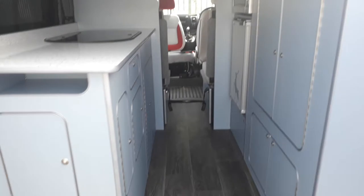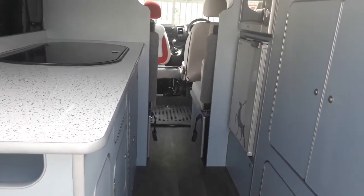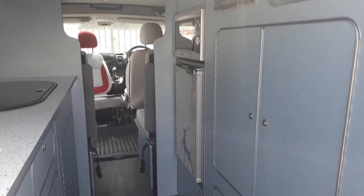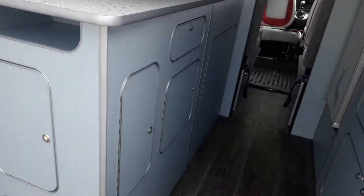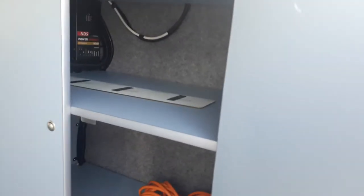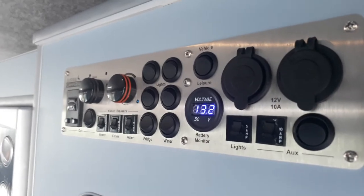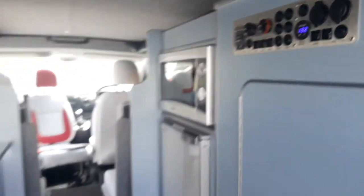Coming around to the inside, the cabinetwork on this one has all been done really nicely in optional duck egg blue, which makes it feel very nice, light, and modern. She's got mains hook-up, a leisure battery, and a flat solar panel on the roof. This isn't your stereotypical side-kitchen rock-and-roll bed layout — you have a very large galley kitchen with loads of workspace and loads of cupboard space. Good-size wardrobes up there with your charger and mains cable. There's a control panel with battery gauge and blown-air whale gas-powered heating.